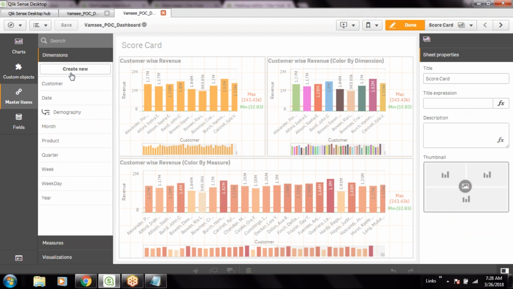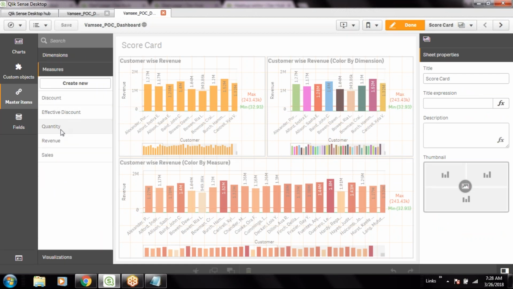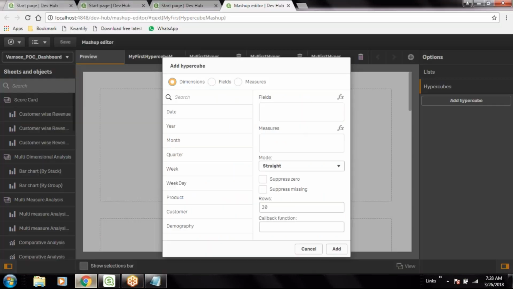You would see the dimensions which we have created here: customer, date, month, quarter, year, and all these time dimensions and the demography. And in the measures, count, effective discount, quantity, revenue, sales, the same thing is populating here in the hypercube. Demography is also a drill-down dimension.